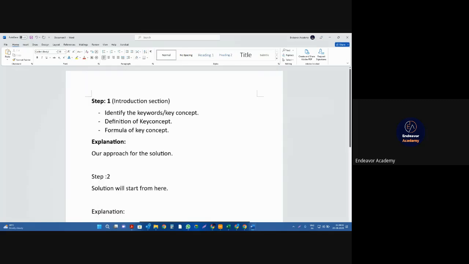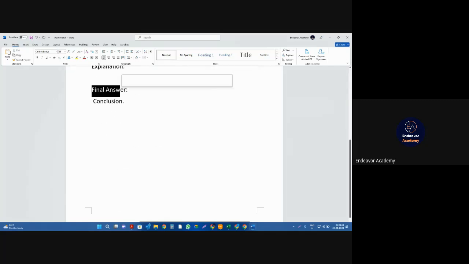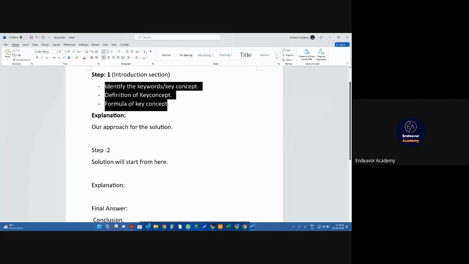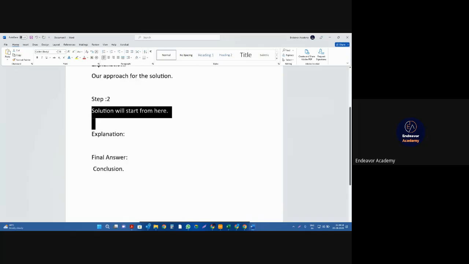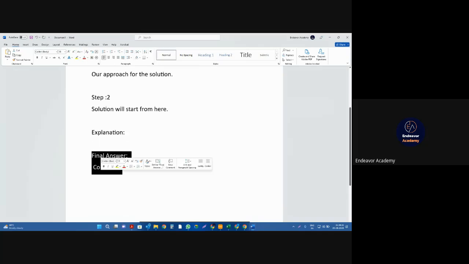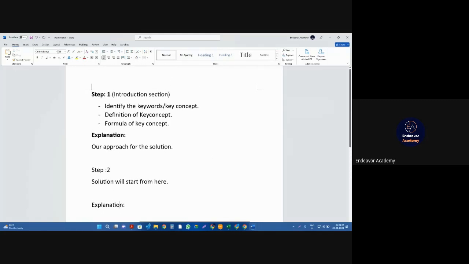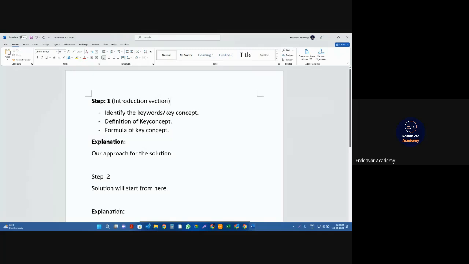So this is the approach that we have to follow: step one, step two, and then the final answer. So in each and every solution, two steps are required. This is the basic requirement. If you are providing a one-step solution, then it will not work, because the first step is only for the introduction. Our solution will start from step two. Then we have to provide the final answer. Even if it is a very short question, we have to provide the two steps. So now we are taking one example.